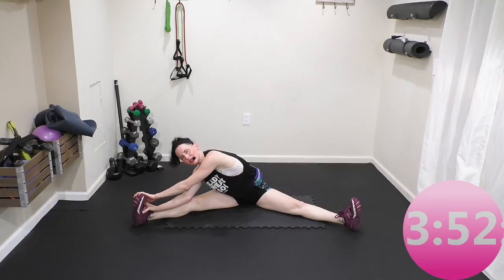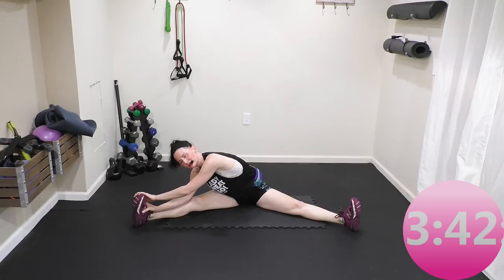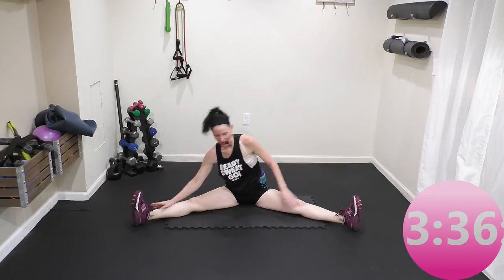Small increments increase your weight a little at a time. So if you've been working 10 pounds on squats for 3 weeks, try to go to 12 pounds. See how it feels. Maybe you may do fewer repetitions, but your muscles are getting stronger. I love it. All right. Oh, this is a good one. Take it in and forward.